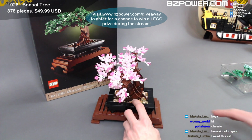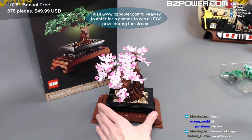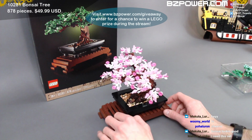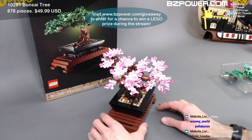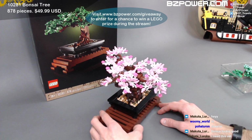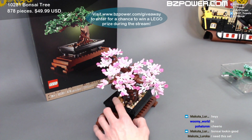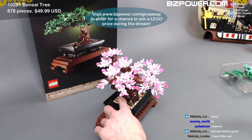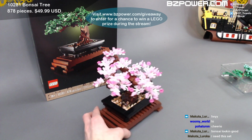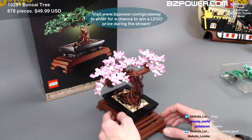Of course, you do have to watch out for spilling the 1x1 round tiles here. And I do feel like that's going to be a little bit of a pain when it comes to cleaning. I like using those compressed air cans, which of course you should recycle after you're done with. I like using those to dust off my sets, and I would be a little concerned that I'm going to blow out some of these soil pieces with that. Otherwise, it should be pretty straightforward to keep on display.